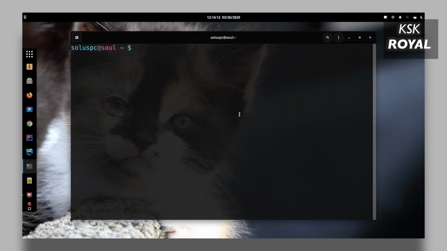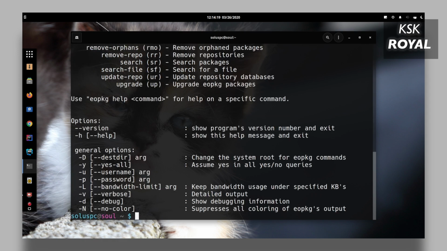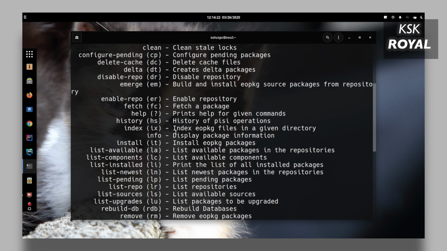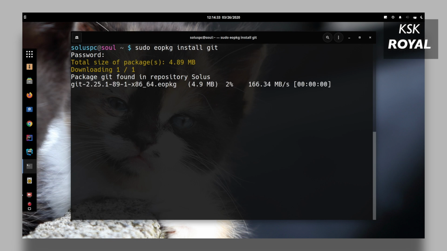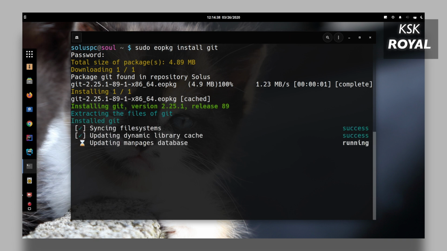Moving on, Solus comes with a built-in package manager known as eopkg, which stands for Evolve OS Package Manager. It's quite similar to the Debian package mechanism. I mean, the way it works is the same as what you used to do in other Debian-based distros. Solus Package Manager is much better than any other package manager of Linux from my point of view. The way it handles the packages is much better and will surprise anybody at first glance. So installing packages like Git, GCC, Android tools, and generic packages is very, very easy.